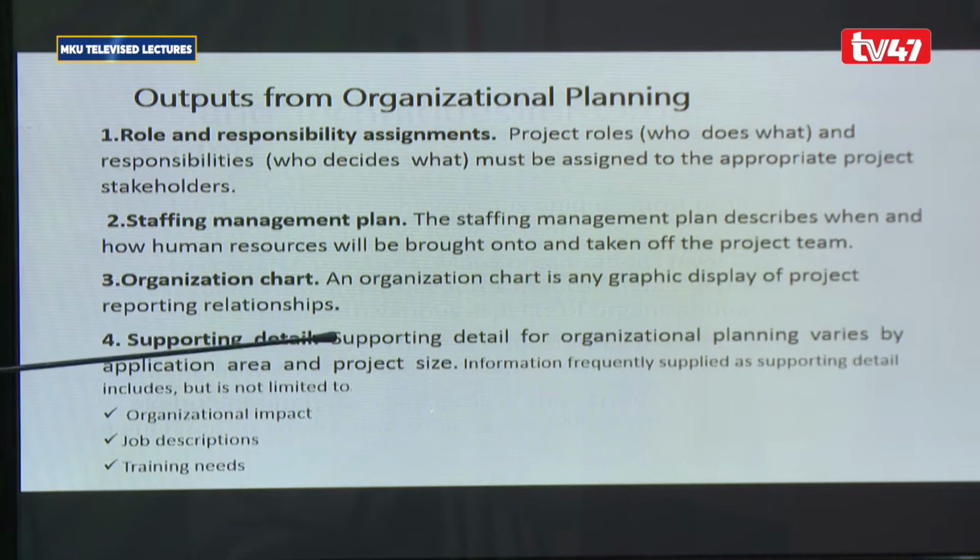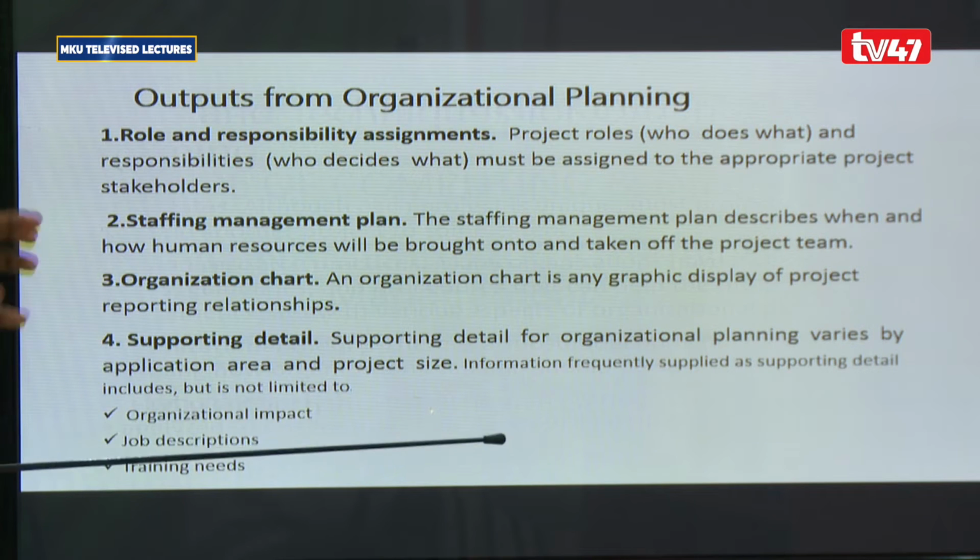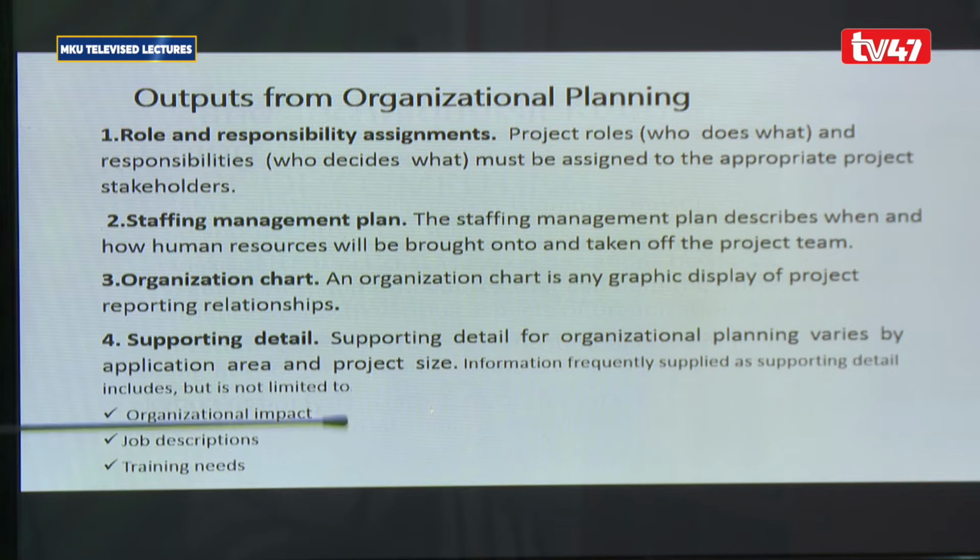What is the output? When you carry out this process we are calling organizational planning, what will you get as the output? By the end of the day, you'll have roles and responsibilities assignment. So you will have project roles assigned, in terms of who will be doing what. And which responsibilities, who decides what, must be assigned to an appropriate project team member.